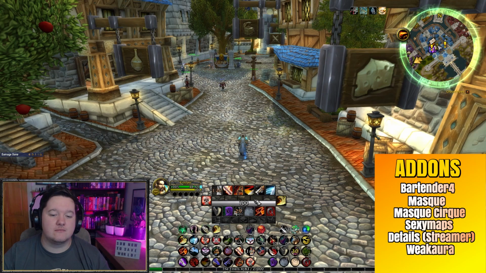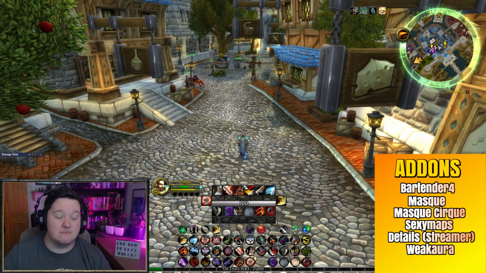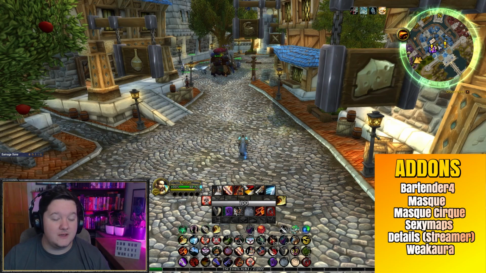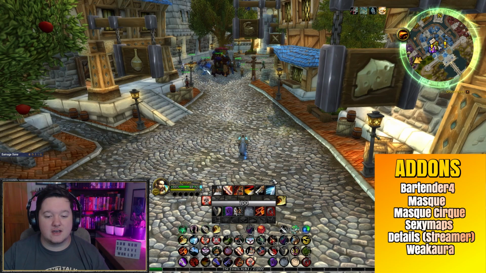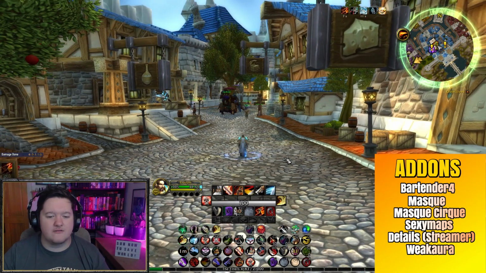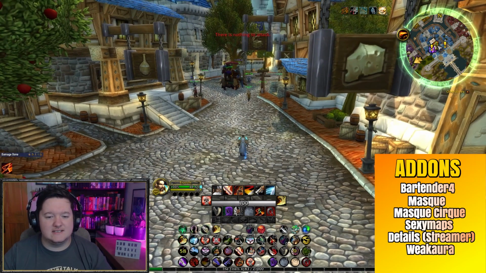Now, the other thing that I use is WeakAuras. Now, I only use this if I'm trying to take the character a bit more seriously. For alts, I would never ever use WeakAuras, because they're just alts. I don't really care about them too much until they start doing Mythic Plus, or they start doing raiding or PvP, Torghast, etc. So this is just a useful add-on that I use here, which basically keeps track of all my cooldowns in a really easy, simple way.